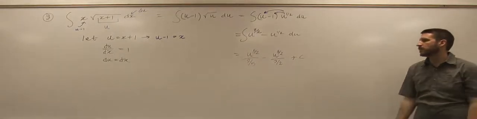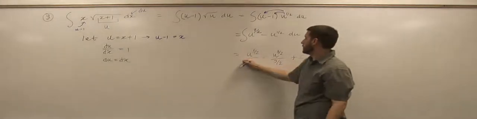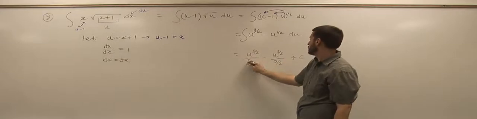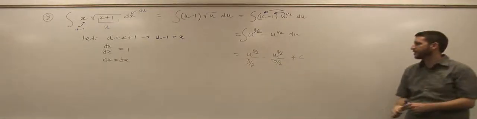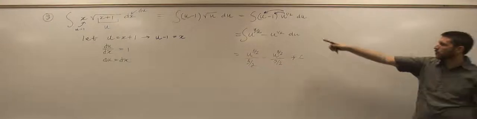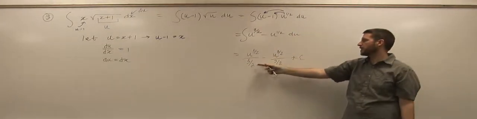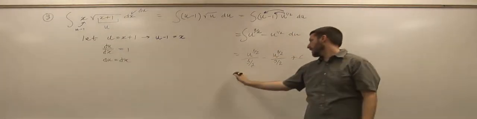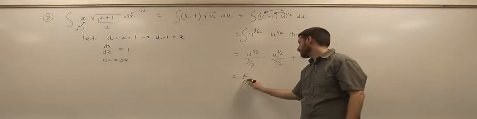Do you divide that first one by 5 halves? Yeah, I have to divide by 5 halves. My brain's getting ahead of me. Thank you. Yeah, so when you add 1 to 3 halves, you get 5 halves, and you divide by the exact same thing. And the next step, you can come up here and flip it, make it look a little prettier.